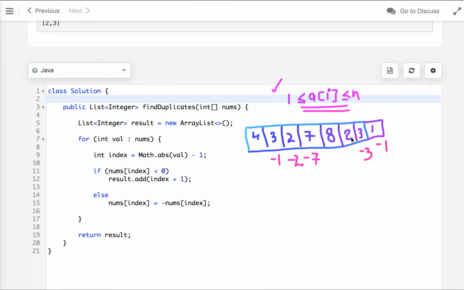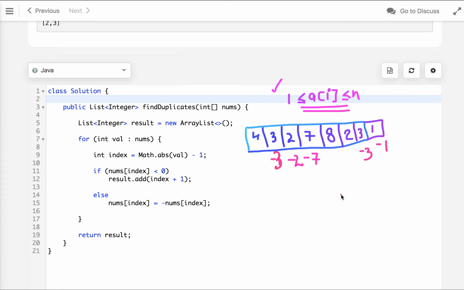Now the number is 2. We go to the first index, and, sorry, it is minus 3. When we go to the first index, this number is negative. It means this number has already appeared in this array, because when we take a number, we go to index number minus 1 and make the number present at that index negative. So if the number is negative, it means this number already appeared in the array.